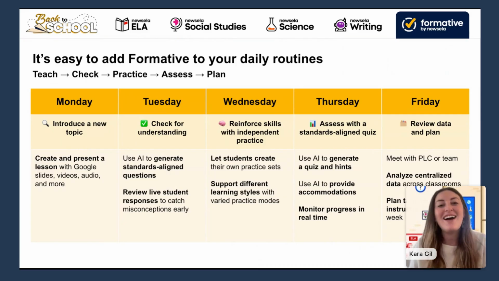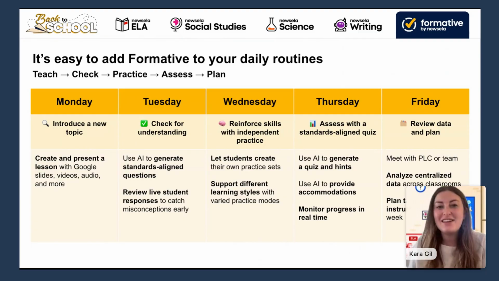And yes, when you go to create, you can also embed Google Slides, but let's learn one thing at a time. On Tuesday, you can check for understanding. This is a great way to review student responses, from where they're at with introducing the topic, and ensure that all of the questions are standards aligned. On Wednesday, you can reinforce skills, give students some autonomy to create their own practice sets, like those flashcards I showed you.